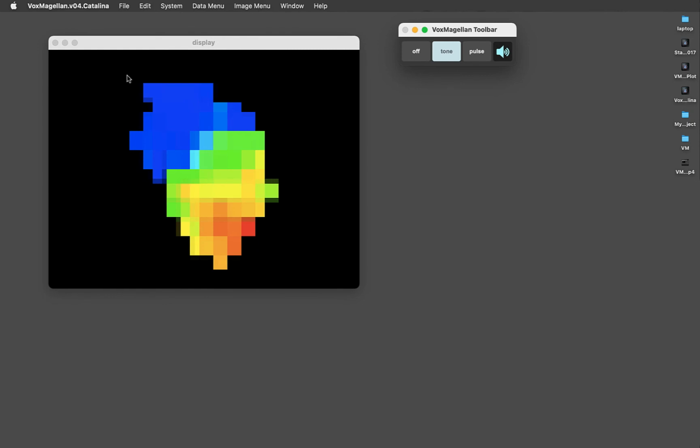And here is going upper left to lower right. And here's upper right to lower left. And I think you can tell from the sound that upper left to lower right was the rotational axis.